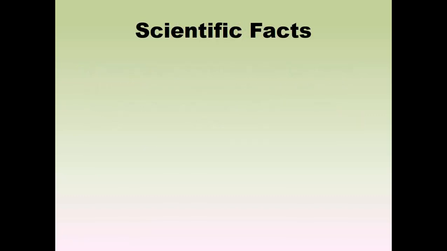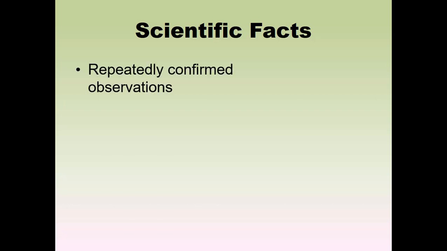Now, as we proceed through, we want to talk about some additional terminology. We talked about hypotheses. Let's just talk about a few other things here as we look to wrap this up. One of these is scientific facts. When we talk about facts, these are repeatedly confirmed observations, things that we've tested over and over again, and we accept them to be true. So, one thing to think about is, do facts change?